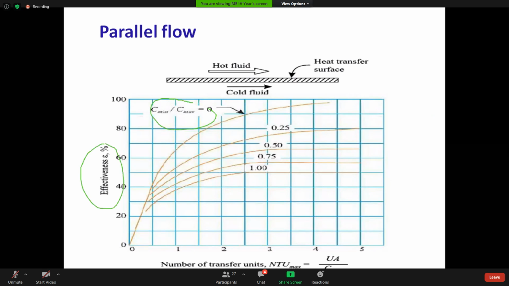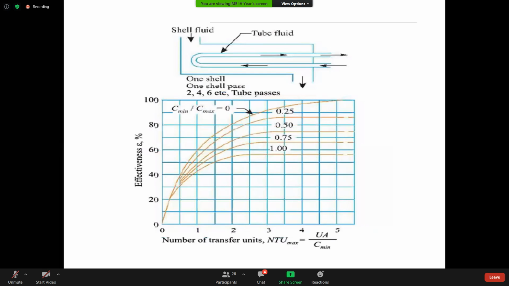Parallel flow, అలాగే కౌంటర్ ఫ్లో కూడా ఉంటాయి చార్ట్స్. దిస్ ఇస్ వెరీ ఈజియెస్ట్ మెథడ్ చార్ట్. నెక్స్ట్ కౌంటర్ ఫ్లో కూడా సేమ్. నెక్స్ట్ ఆ ప్రాబ్లంలో కనుక 2 ట్యూబ్ పాస్ 1 షెల్ పాస్ అన్నాడు అనుకో, అక్కడ మీకు ఉండేది డేటా బుక్లు అన్నీ ఉంటాయి, ఇవన్నీ కూడా మెన్షన్ చేస్తాడు, దానికి కరస్పాండింగ్ ఇస్తాడు. మీరు ప్రాబ్లం అండర్స్టాండ్ చేసుకునే దాన్ని బట్టి ఉంటుంది.